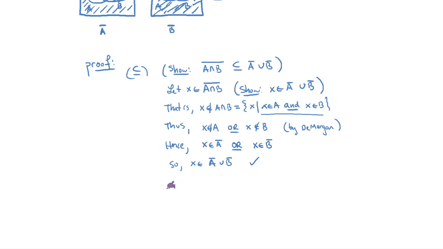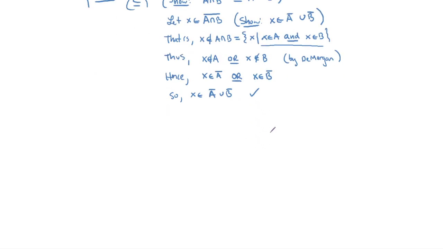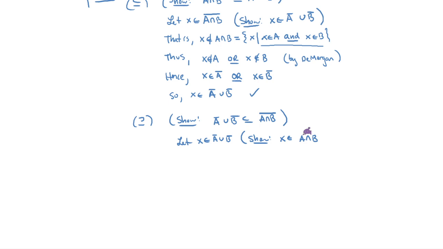And now let's just go the other way and see if the same thing happens. Okay, so now we are going to prove the subset inclusion the other way. So we are going to show that the complement of A union the complement of B is a subset of the complement of A intersect B. We'll start out the exact same way. So let x be an element of A complement union B complement, and then you want to show again x will be in this set: the intersection of A and B, the complement of that.